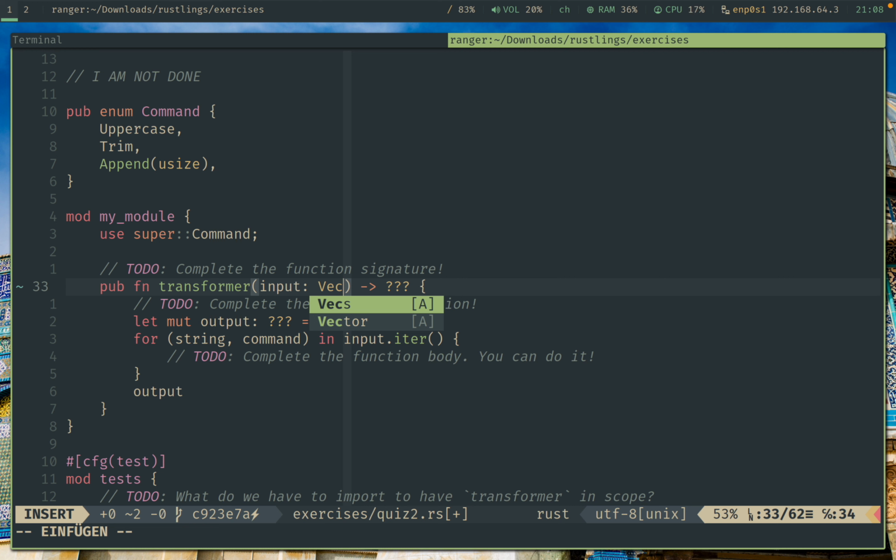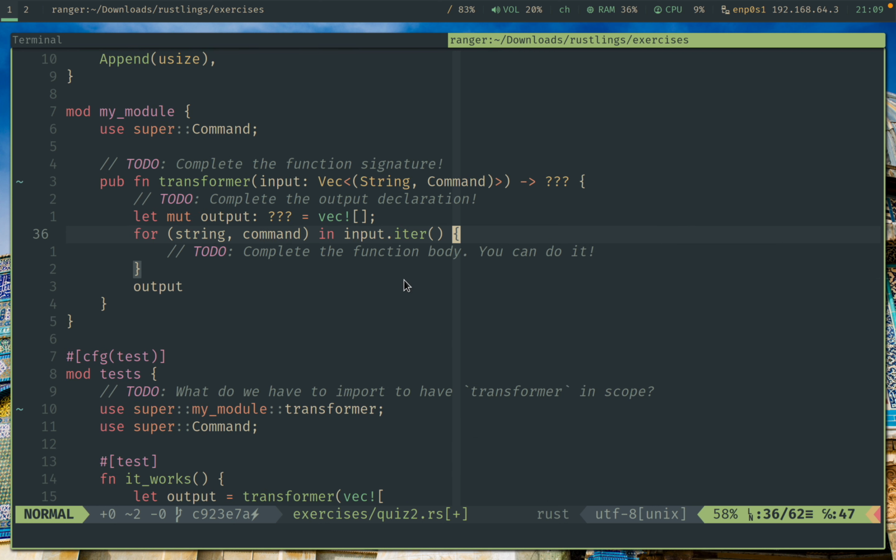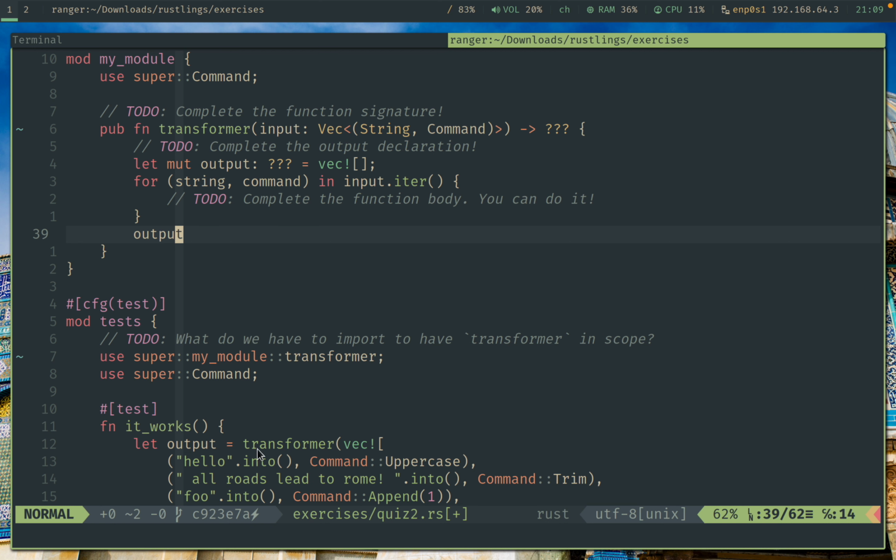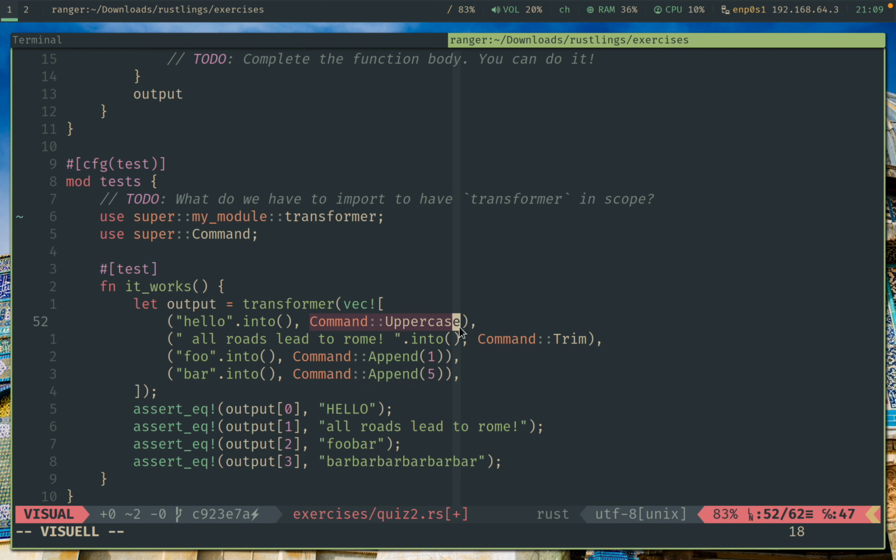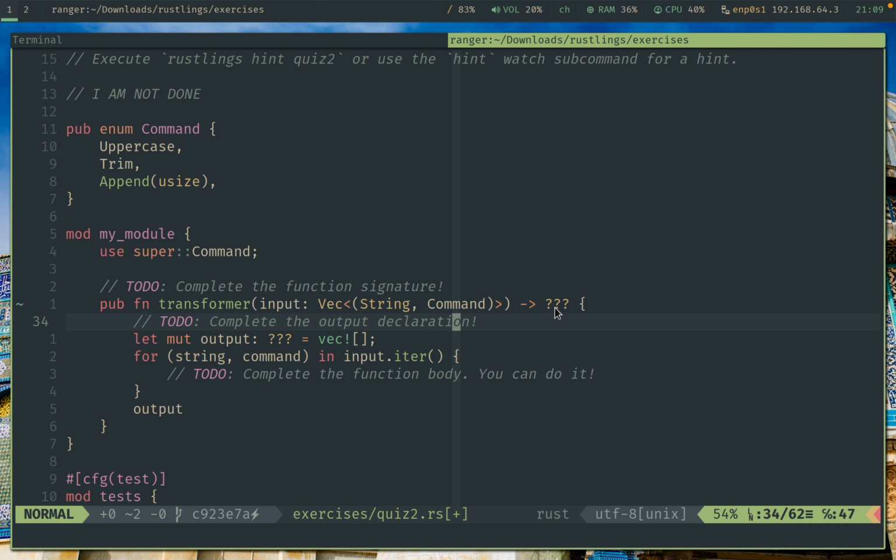This will be the input, and then it will get a tuple, and in this tuple it's a string and a command like that. It holds the tuple, it holds a string and a command like that. All right, and the return value is basically a vector which holds strings like that.